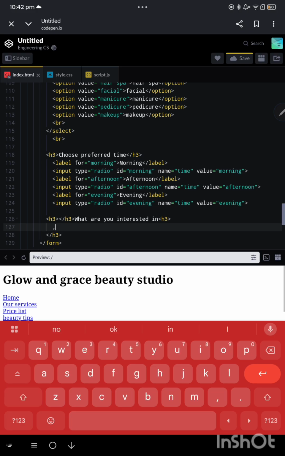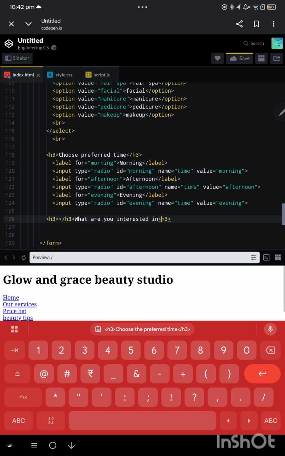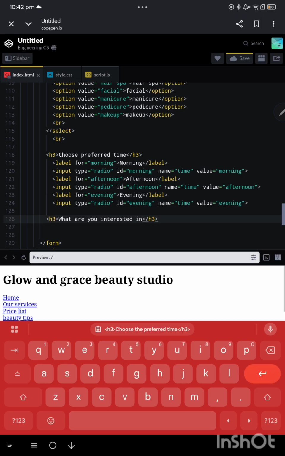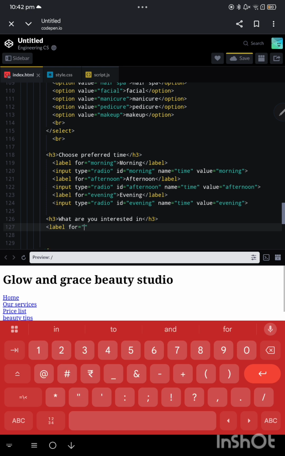Then here I'm going to say label for equals hair. Here I'll write hair.